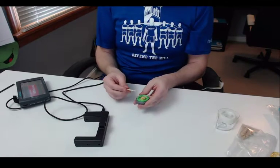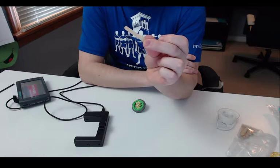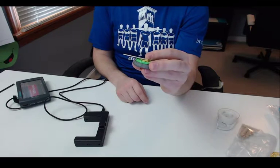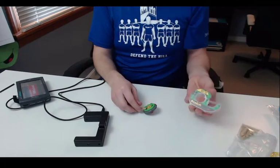What we're going to need to do here is get a tongue depressor or a tongue stir, and we're just going to tape this to the top of our Beyblade so it sticks out a little bit. We're going to see why we need that in a second, but just grab some Scotch tape. You get a bunch sitting around.